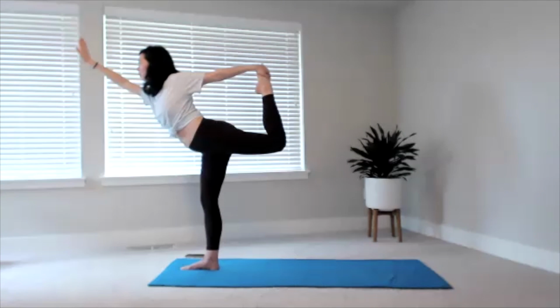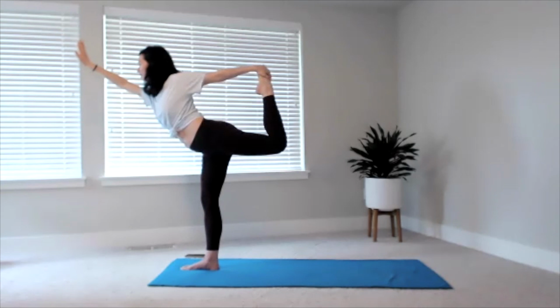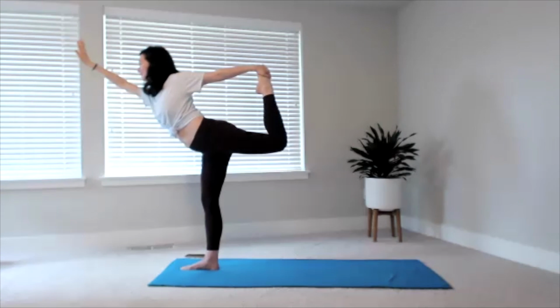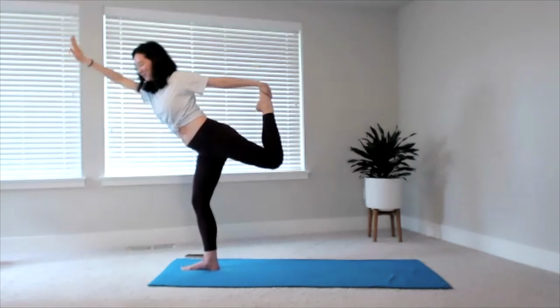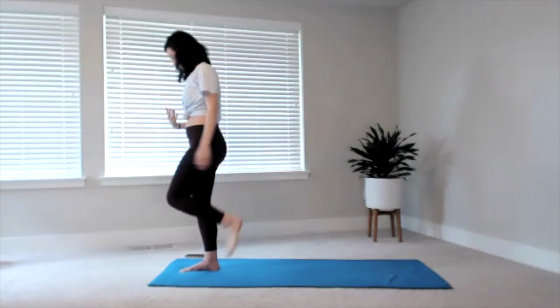Thinking about the more you kick, the more you lift. Micro bend your standing leg will also help you balance. You got this. We lower down in 3. Stay with me, 2. 1. Standing mountain pose.